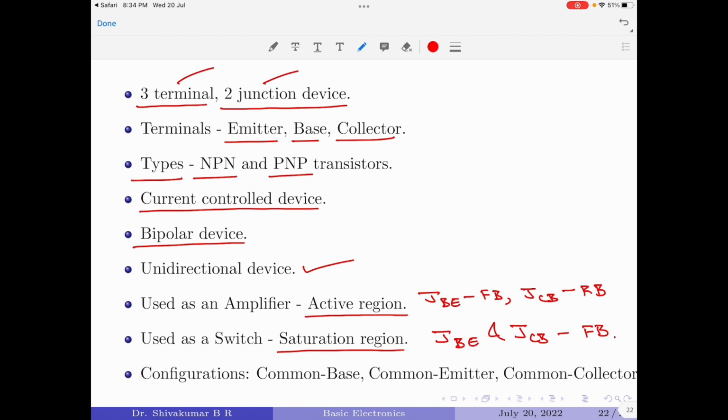Lastly, since it has three terminals, there are three possible ways in which you can connect the BJT to the power supply and we call them configurations. The three configurations are common base, common emitter and common collector. In my next videos, I will be considering each one of these configurations in complete detail and there we will also discuss the characteristics of the device in each configuration setting. So stay tuned. Well, with that we have come to the end of this video. In my next video, I will be discussing the common base configuration of a BJT and its characteristics.